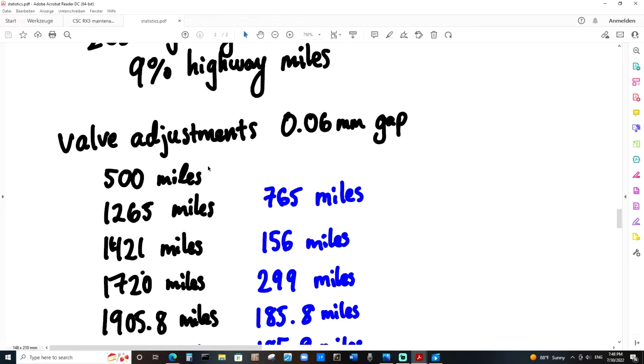So as we go on here, another thing to note: with the first engine, all the valve adjustments that I was doing were with a 0.06 millimeter shim, which is pretty much right smack dab in the middle of the total valve clearance tolerance. Total valve clearance tolerance for the RX3 is 0.04 millimeters all the way up to 0.08 millimeters. And back then I was adjusting them smack dab in the middle at 0.06.